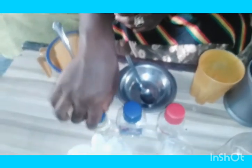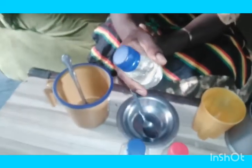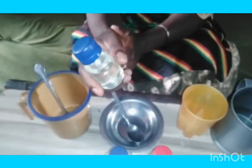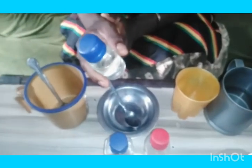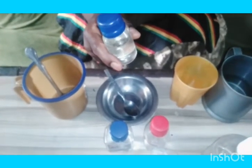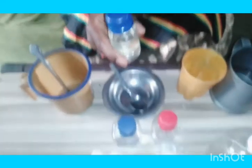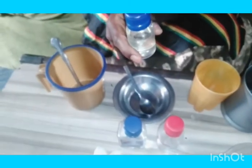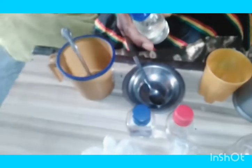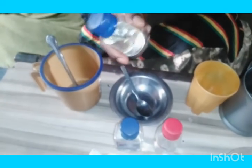Now, you'll be needing fragrance. I'll be teaching you why I'm using 400 ml of water. You don't just wake up and make your air freshener. You calculate the fragrance to equal the water. If you do not calculate it, you might not always make the same thing all the time. You can imagine sometimes you make air freshener and it's this way, and another time you make it, it's that way because you did not calculate your water and your fragrance.